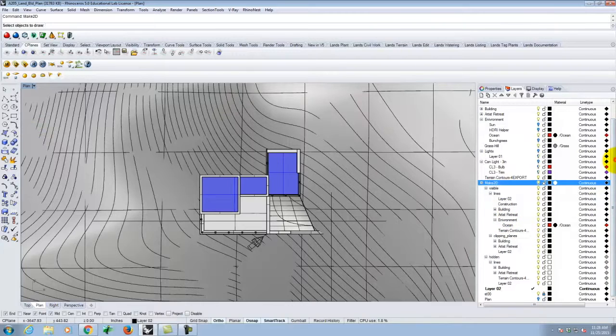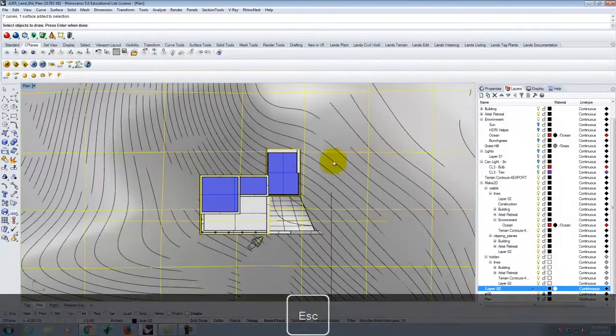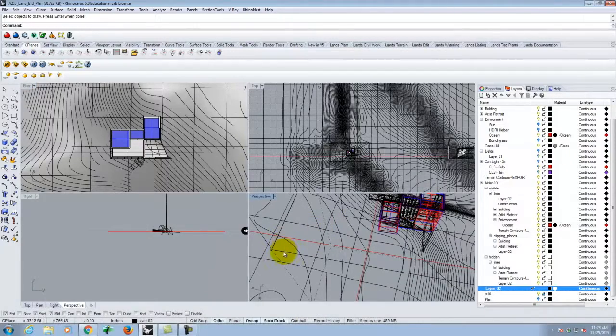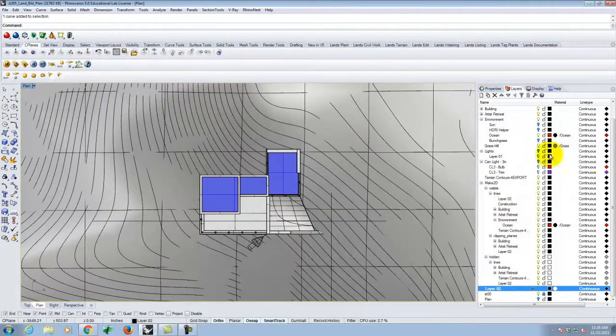I'll have to select it by layer here. There's my rectangle. That's selected. And I want all of those contours that I created. And it seems to me I put those on their own layer somewhere last time.